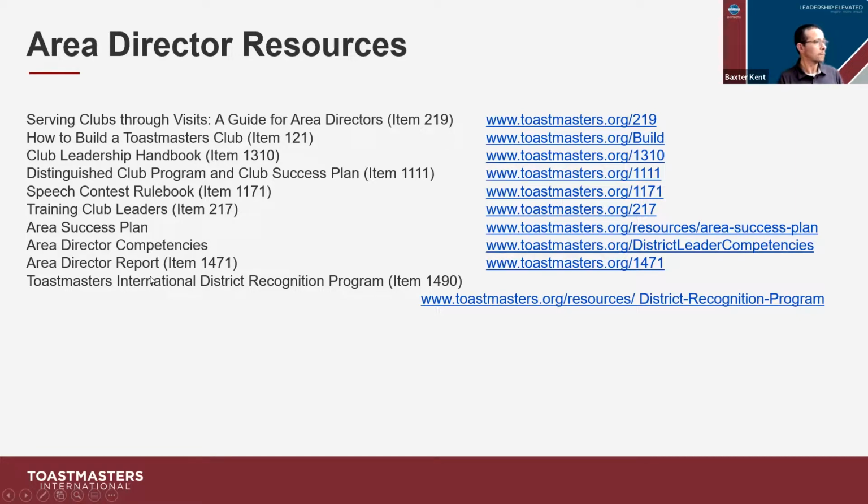Oh, I think I missed putting it in here. The District Leadership Handbook. I thought there was a link to that in here. The District Leadership Handbook really explains at a detail level what the area director is, as well as the subsequent leadership roles throughout the district, so that you can actually plan your Toastmasters career out of how you want to get to where you want to be in learning the skills that you want to have and take out into the world.